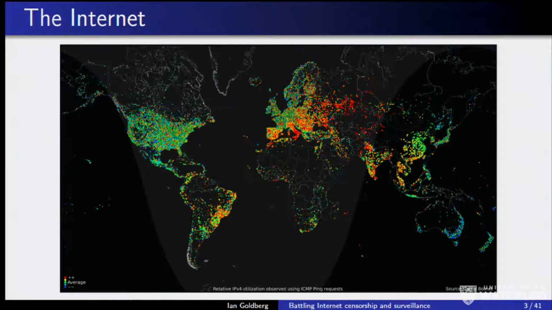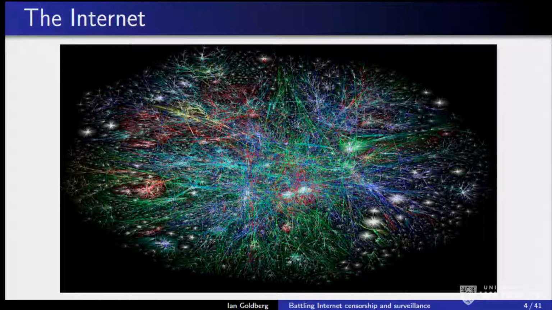From the inside, a map of the internet looks more like this. Okay? The internet is really just an interconnected network of networks. Internet, that's where the name comes from. And these networks all over the world talk to each other. And as you can see, the colors here loosely represent geographic regions, and they're all mushed together, right?